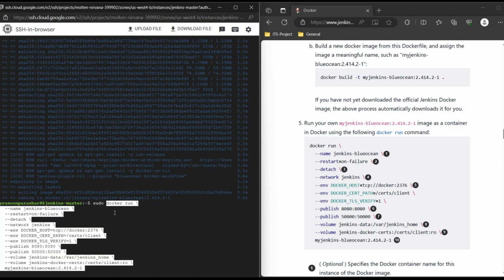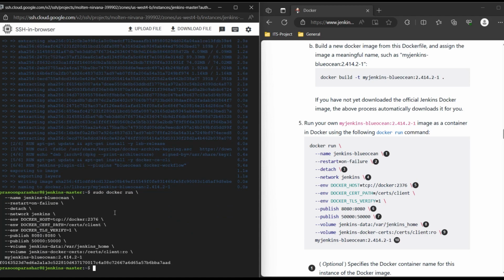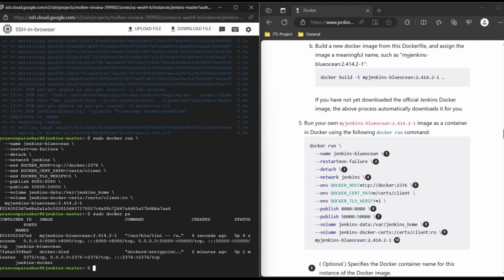Now, after this is built, we will run this. Let's see the containers using docker ps. Yup, container is up and running on port 8080.